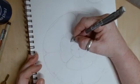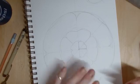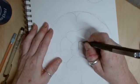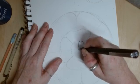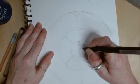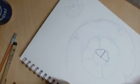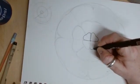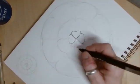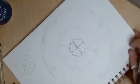So I'm looking at this now and I'm thinking I'm going to put an outside line on it. Now I have got a number 3, which is quite a nice size. So I'm just going to go for the best line. I'm just going to go up, take my time, enjoy it. Watch where I'm going back to. I am not trying to complete it in one section or one go. I want each section to be its own piece. I'm taking my time. Watch where you're going, because if you can't see where you're going, you'll go off piece. Right, okay. So we've got our 4.